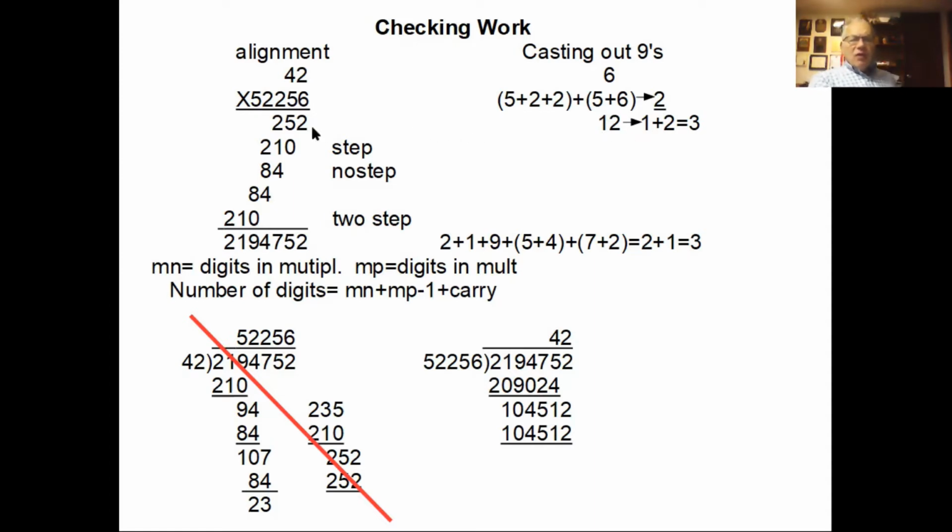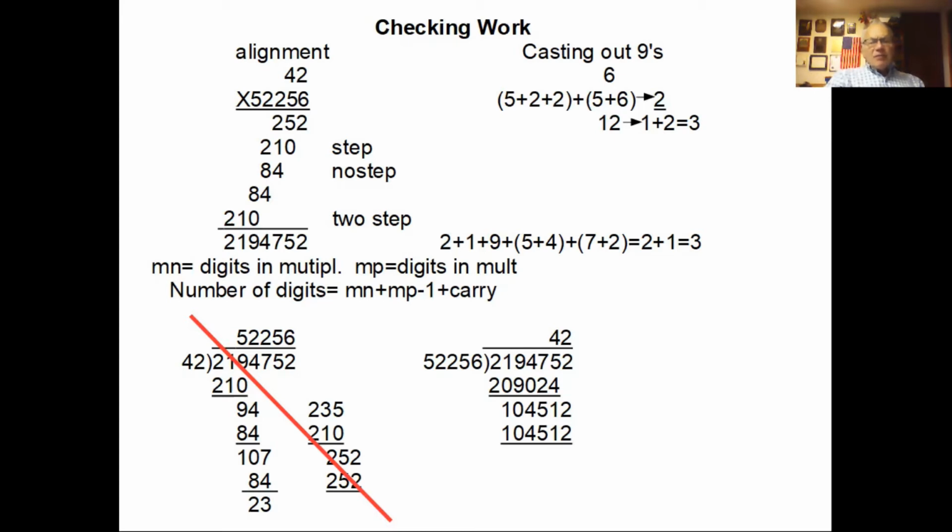One of the things to note is if we look at this function we're multiplying, here we're getting a step, no step, a step, and then a double step. And we'd like to know what causes that. And that has to do with whether we round off, whether we have a carry digit on our last digit. If we do have a carry, then it depends upon what happens to the step before. If the step before was a no carry, then we would see it moving over 2 places.